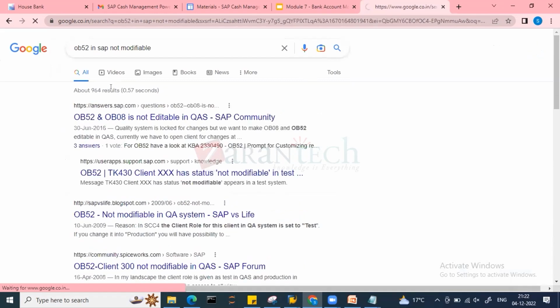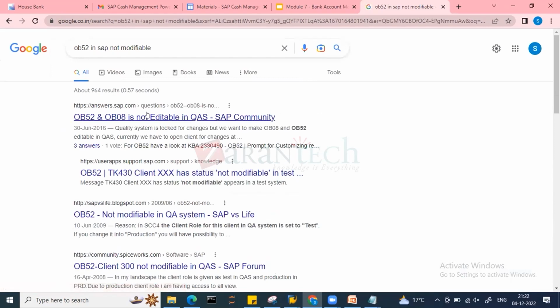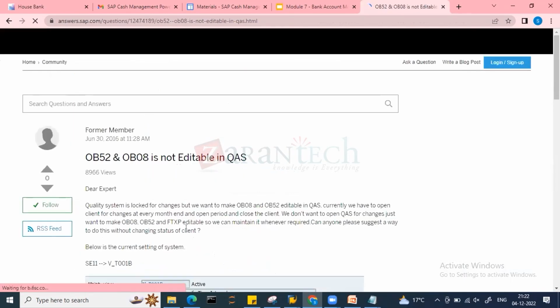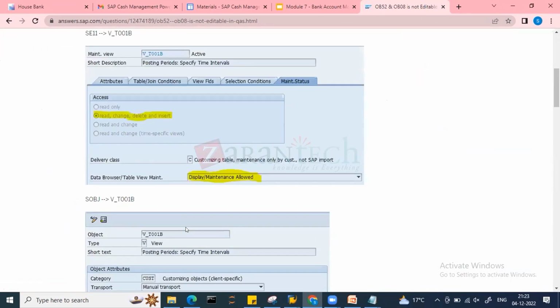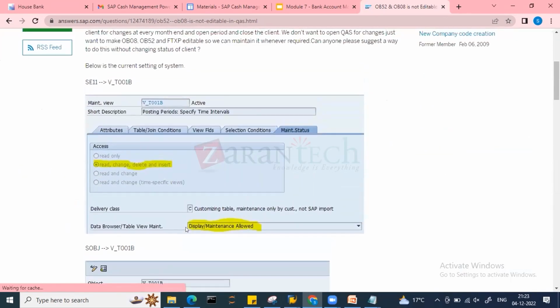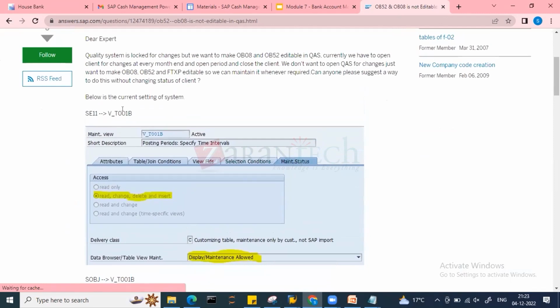OB52 is for opening and closing your fiscal period. So you mean it's the same table? No, I'm saying this is some transaction.